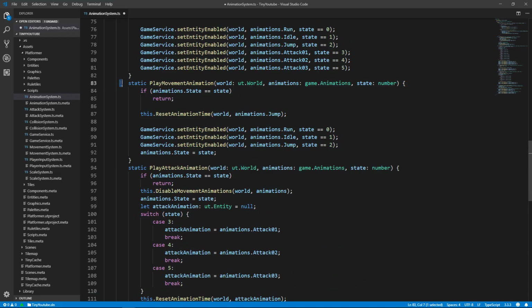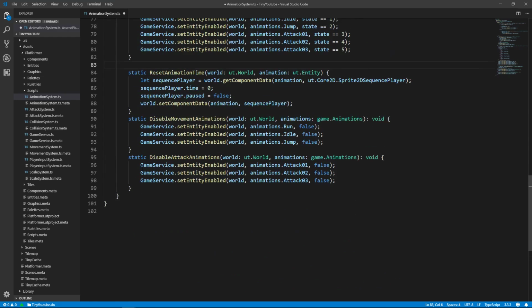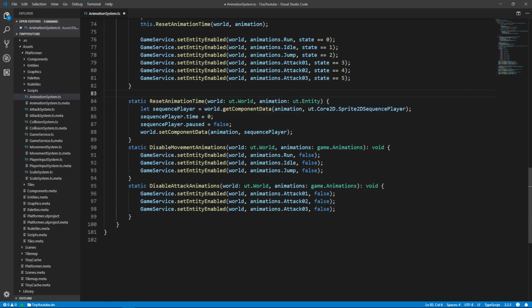We can remove the play movement and play attack animations functions. We can also remove the disable movement animations function and the disable attack animations functions and add in a new function called static disableAnimations to make our code cleaner.